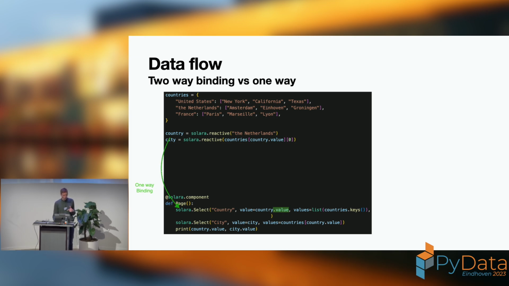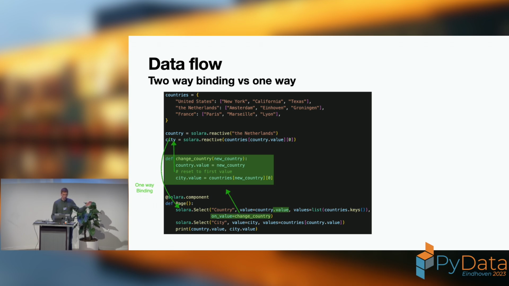You want to have one-way binding, be able to respond to a normal event handler. Then that event handler does the proper state management, which then trickles down. So you have this cycle of an event handler modifying the state and that determining the UI. And if you use these patterns, you'll see that you introduce much fewer bugs and it becomes simpler to manage.